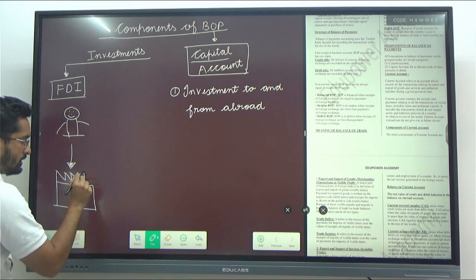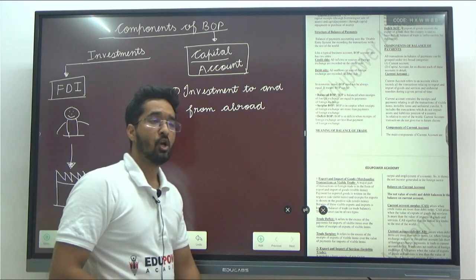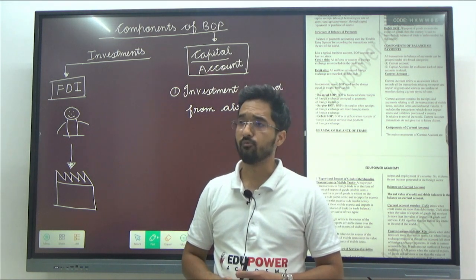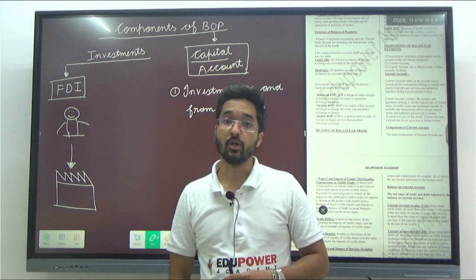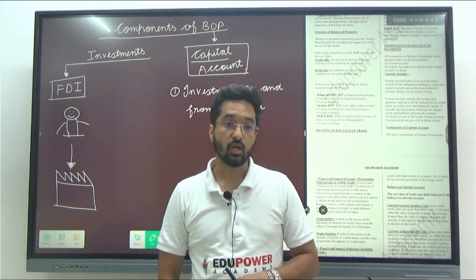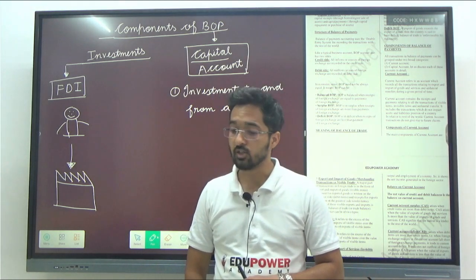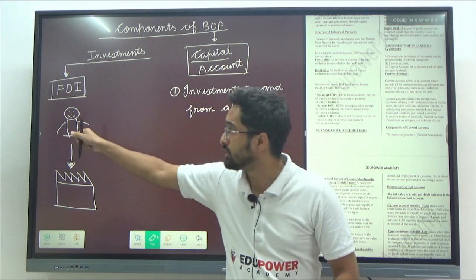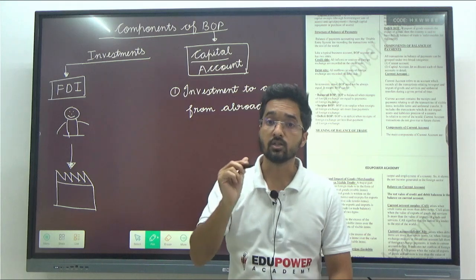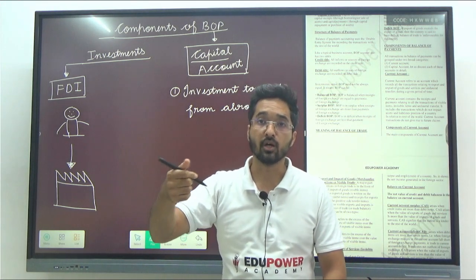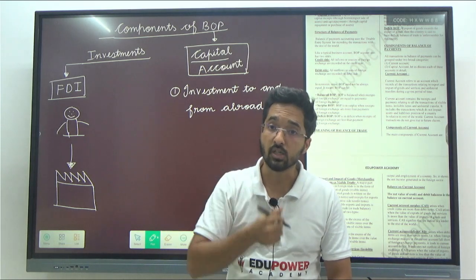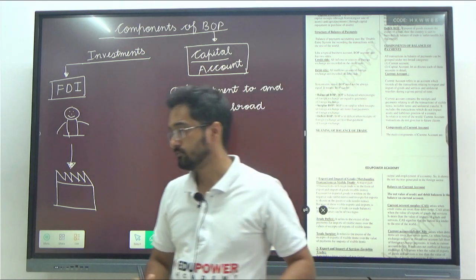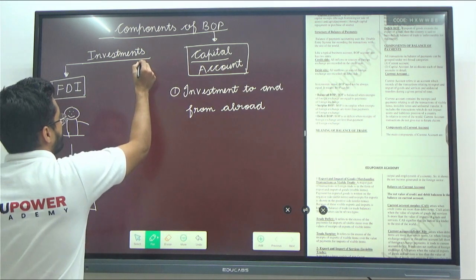That will come under foreign direct investment. In foreign direct investment, the foreign company comes to India and starts manufacturing or providing services to Indians. That is basically FDI. This is the first kind of investment. If he puts money in India, will it be recorded on the credit side or debit side of the BOP? It will be recorded on the credit side, because money has come inside India. Okay, next is FII.